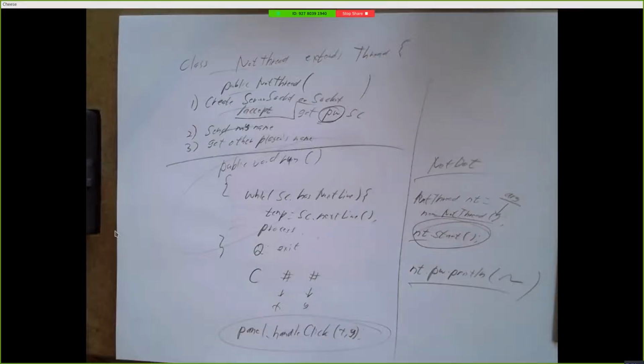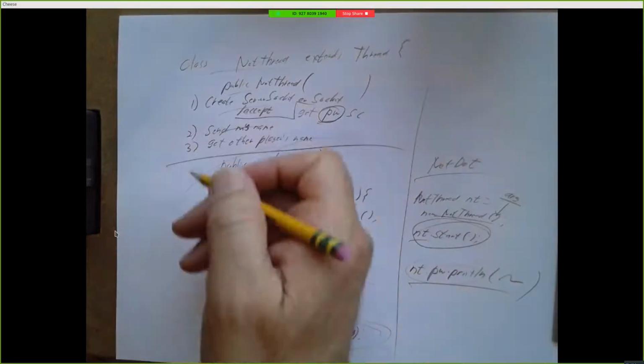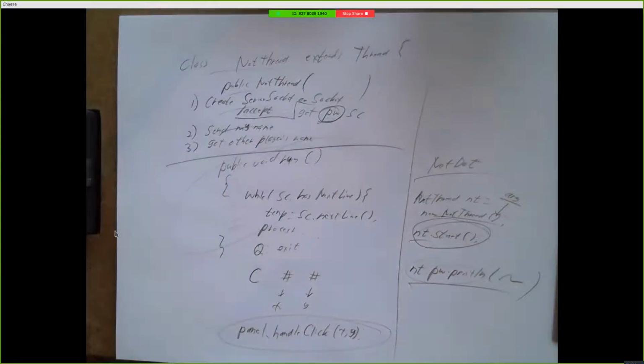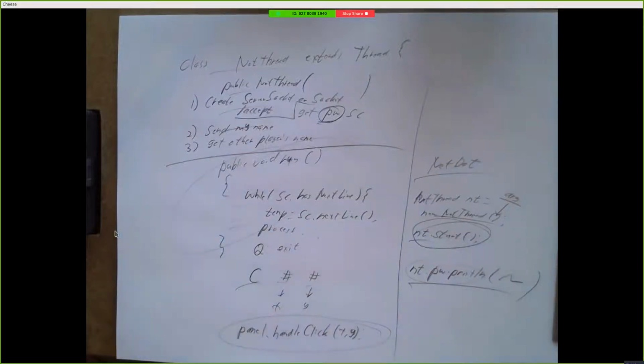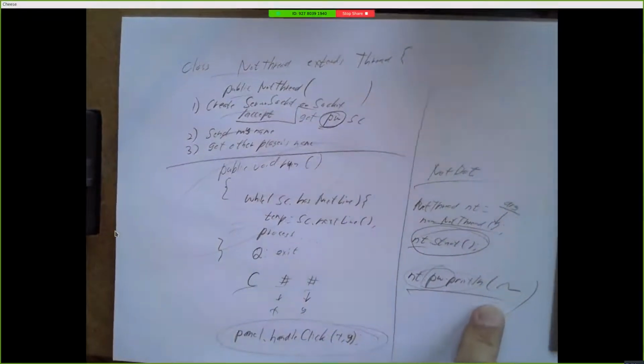Okay, this is where objects and all of this stuff get really wonderful. If I want to be a little cleaner, I could put a method inside this NetThread class called sendCoordinates, that I just pass an XY to, and it takes the XY coordinates, makes a string that looks like C space X space Y, and then does a pw.println with that. And I could make a method in here called sendQuitMessage, that just does a pw.println "Q".